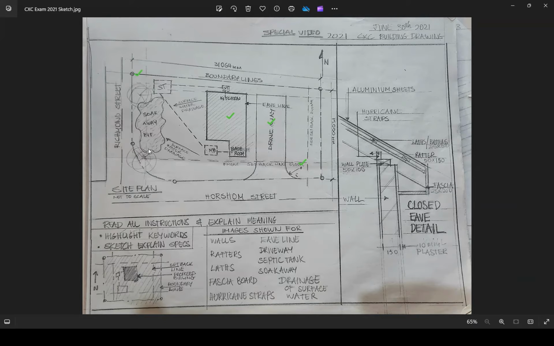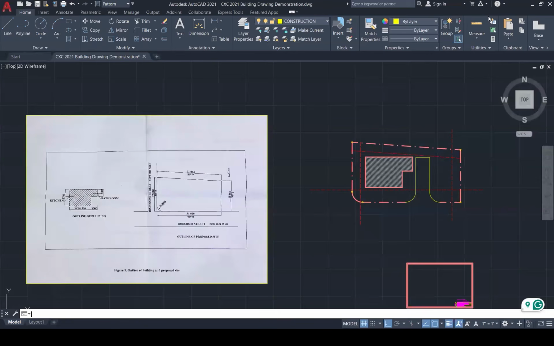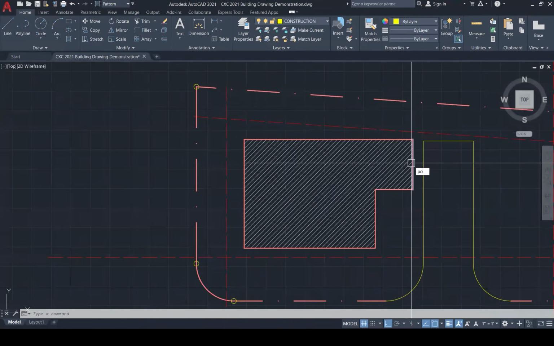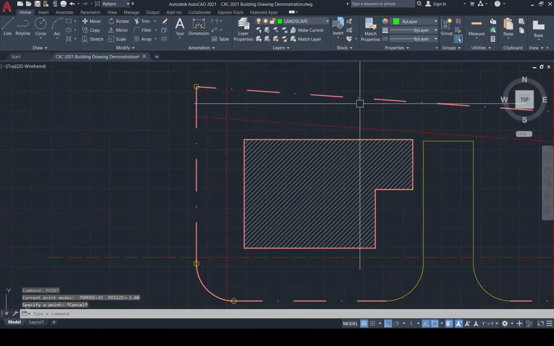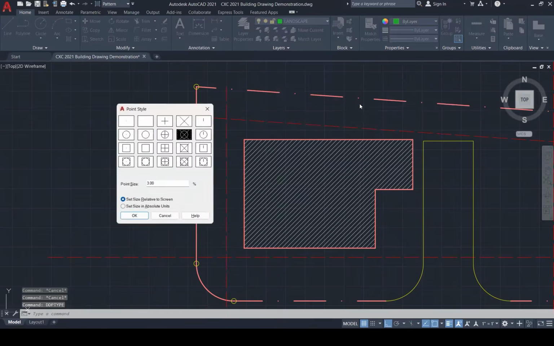What I need to put in now are the sewage systems: manhole, septic tank, and grease trap. All right. I know a bathroom is in this area, so let's put a point where my bathrooms are. Let me turn on my point style.